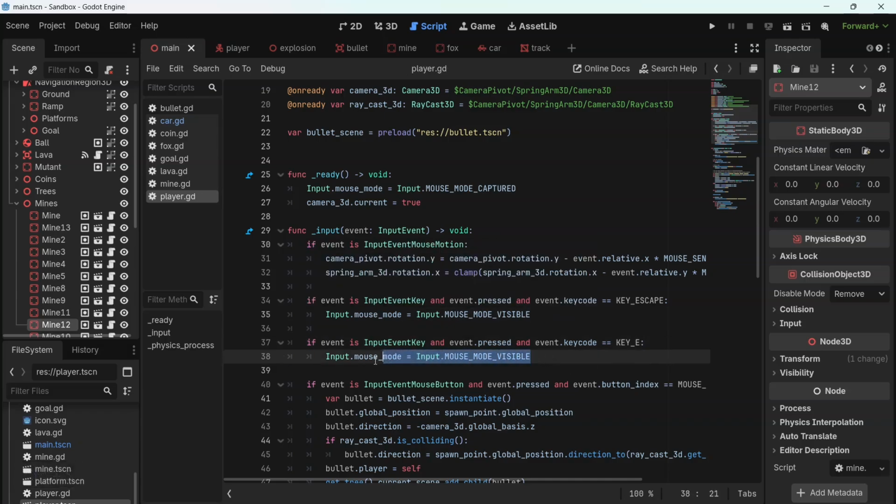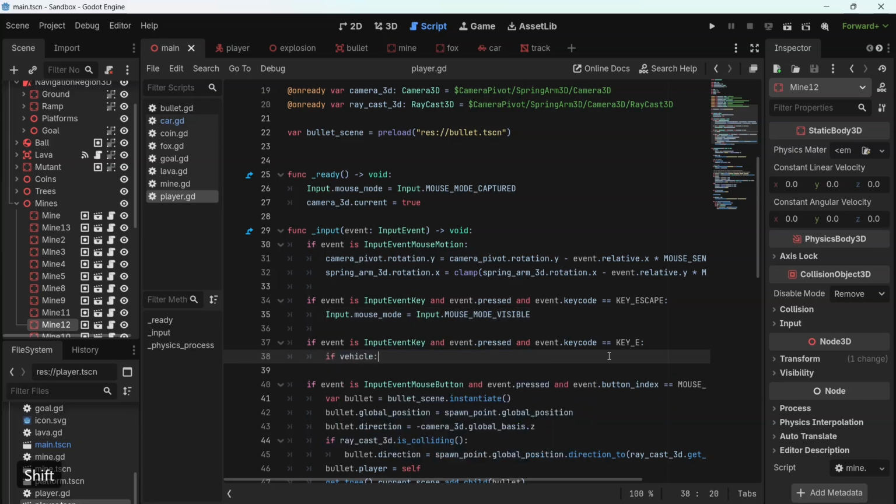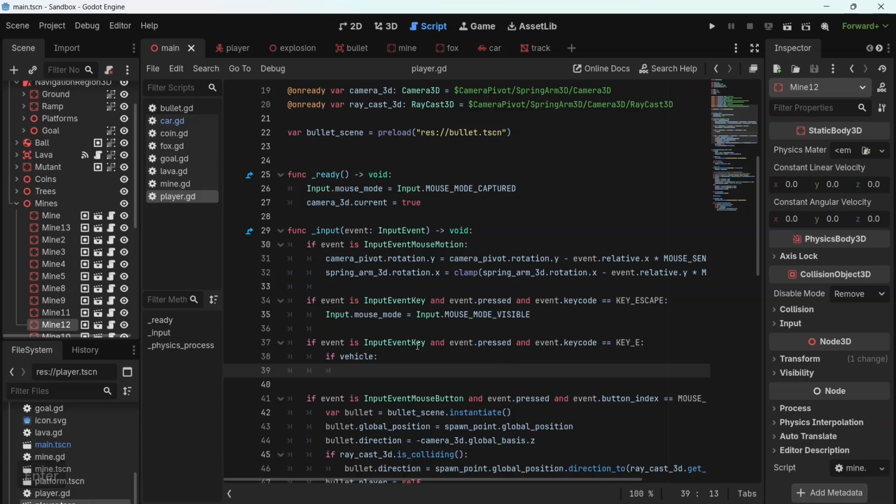Then what the code looks like for what happens when I hit the E key is first I check that that vehicle exists, because it starts off not existing, and it will go back to not existing if we leave the proximity of a vehicle. But if it does exist, that means I'm ready to enter a vehicle, and then I'll call vehicle.enter on that vehicle.